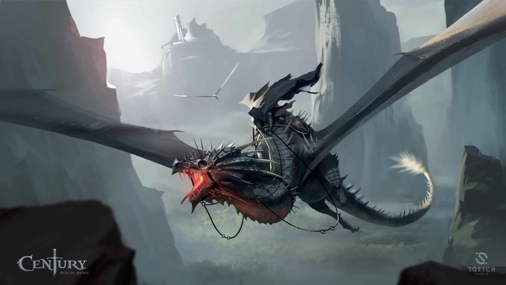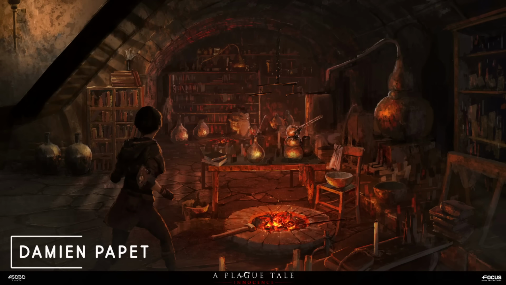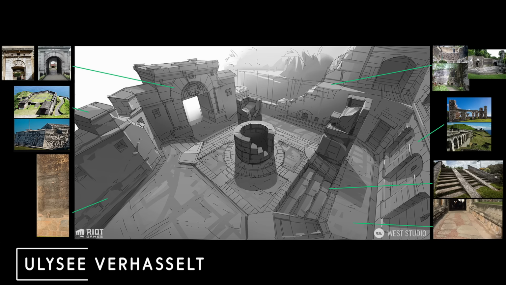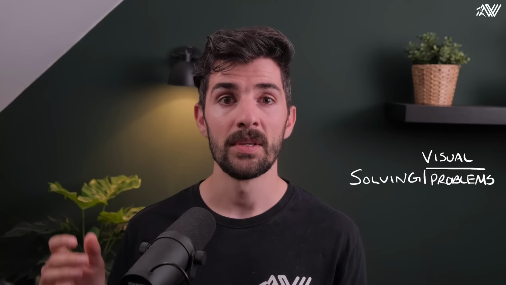So, if a concept artist is brought onto a games project, his or her role will be different from that of a concept role in a movie project. Not always, but a lot of the times it is. But more specifically, a concept art role in a realistic cinematic adventure game will look vastly different from the concept art role in a highlighted, stylized battle arena game, for instance, right? Yet both are solving visual problems. That's the important part.